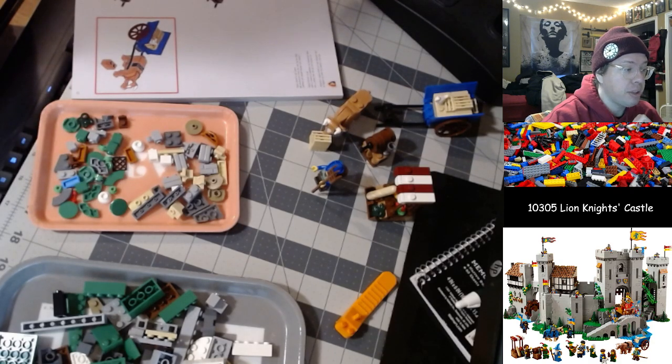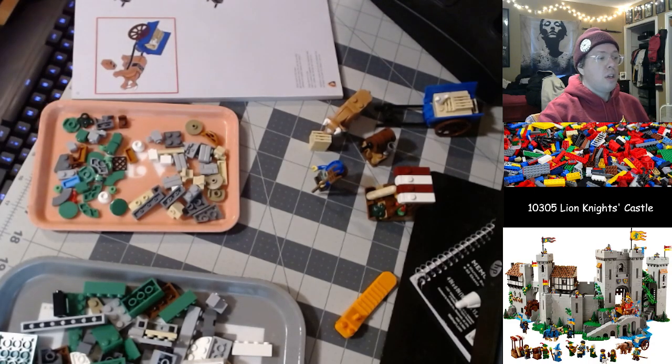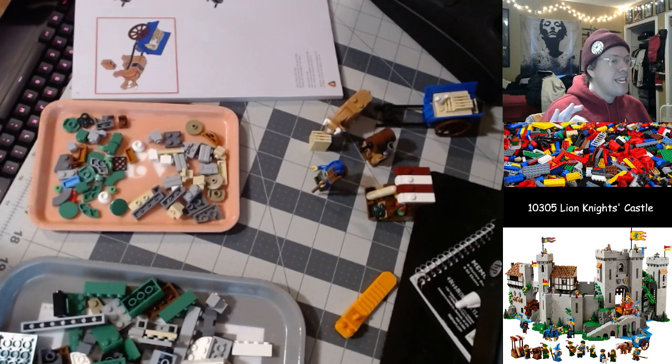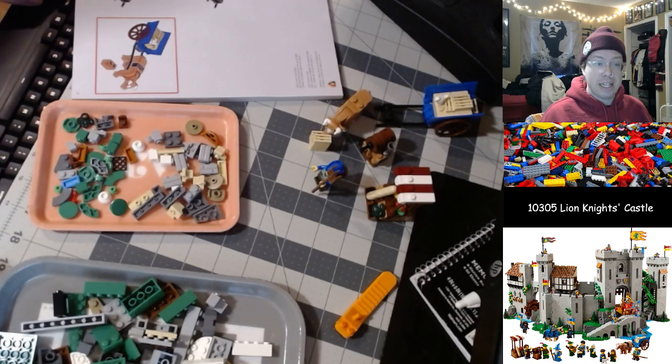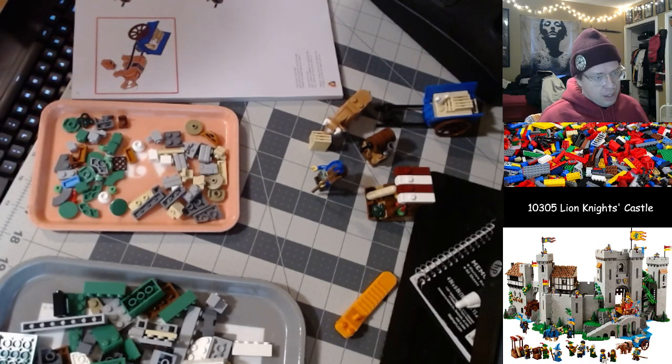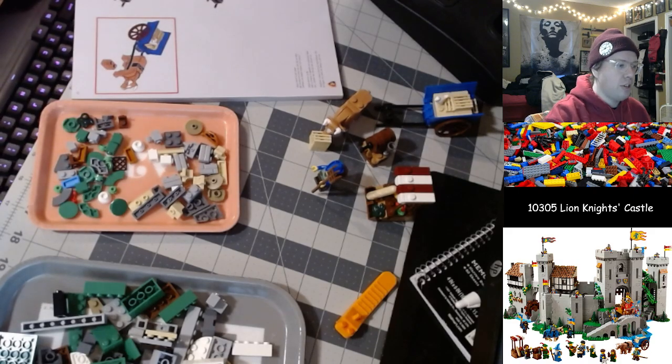I mentioned that I would love to see a Wild West set as a throwback one. It might be a little difficult to do now. I don't know how keen in the current year they would be to do minifigures of indigenous populations. It's kind of a touchy subject. I think that if you do it respectfully, there could be a nice way to do it, but it's not really my place to say. I'm just a white guy, so I totally understand people's opposition to those things.